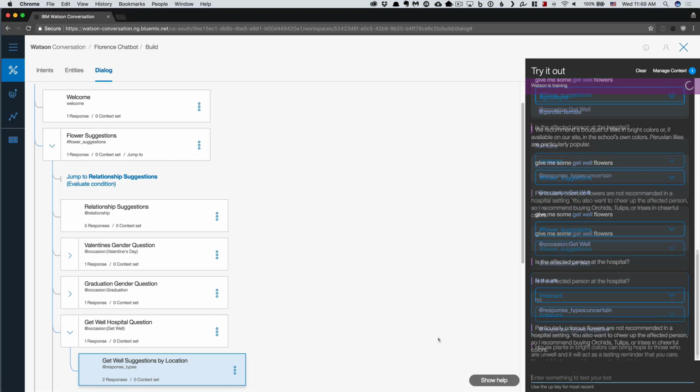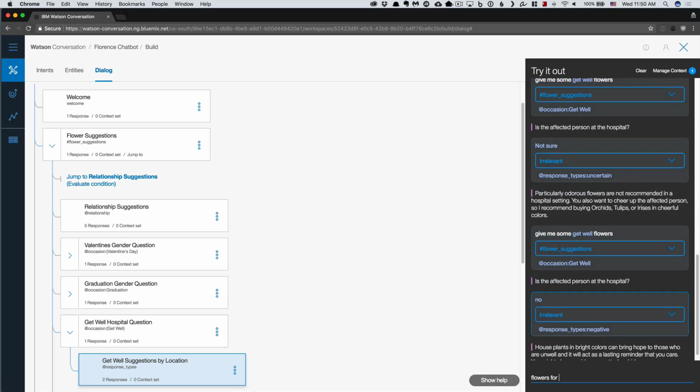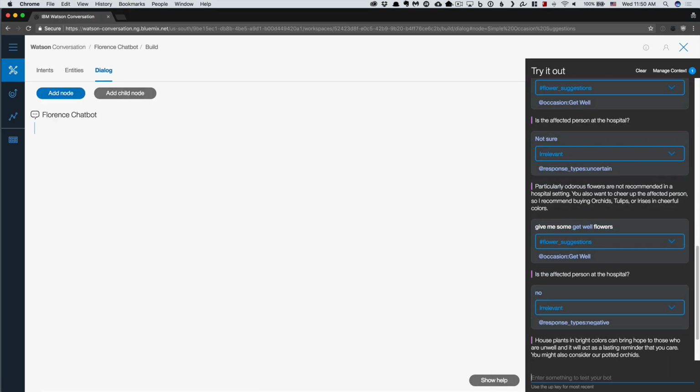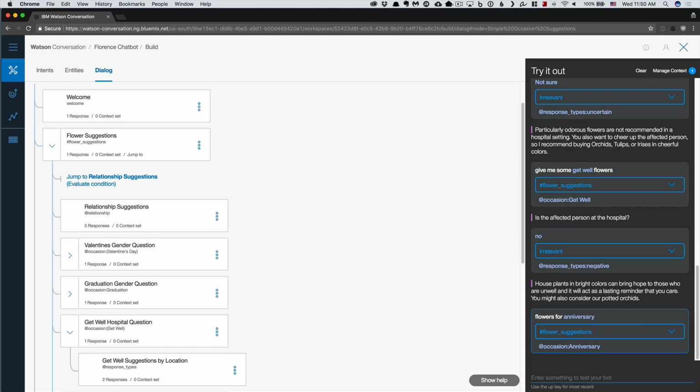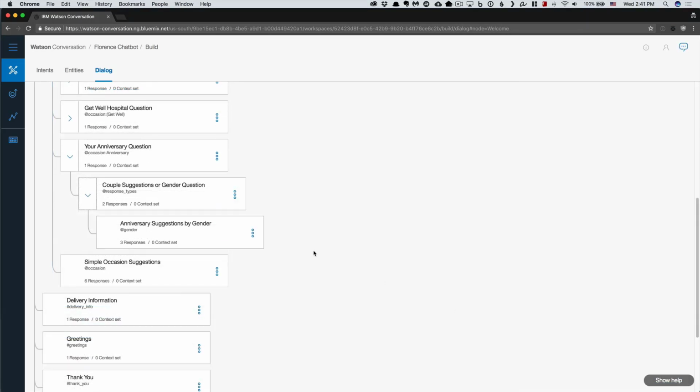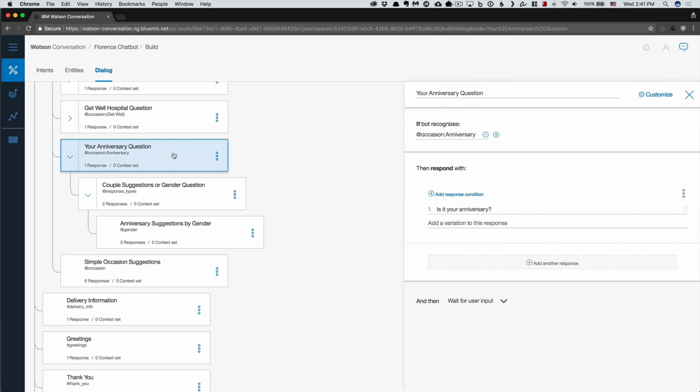Let's test the anniversary recommendation. In the interest of time, I'm going to skip ahead and just show you what I created already, rather than go through the process of showing you every single step. By now you know how to create a node, how to create a child node, how to set a condition on the node, and so on. As you can see, I created a node which has a child node, and I used the child node to create a grandchild node.